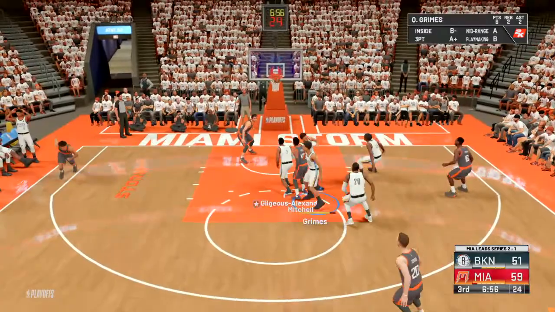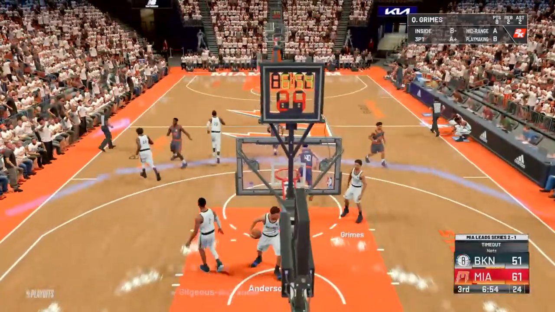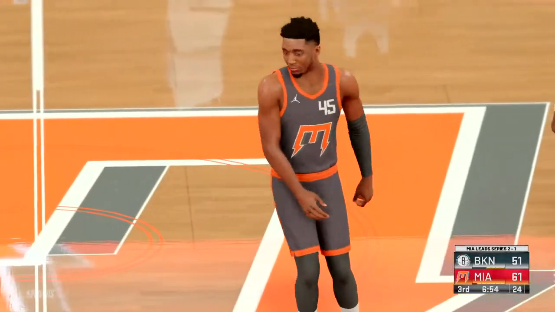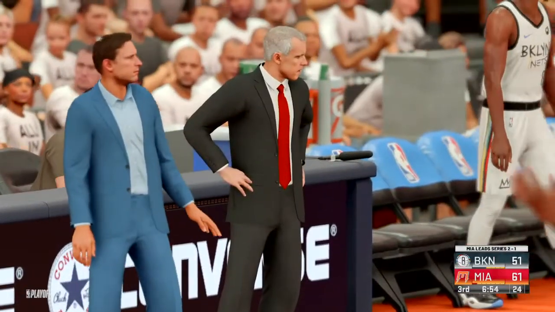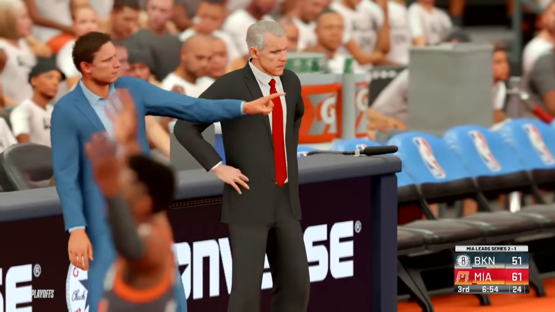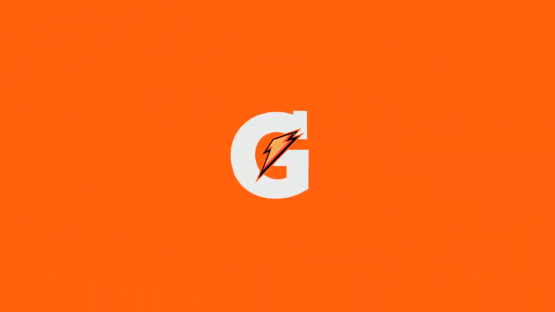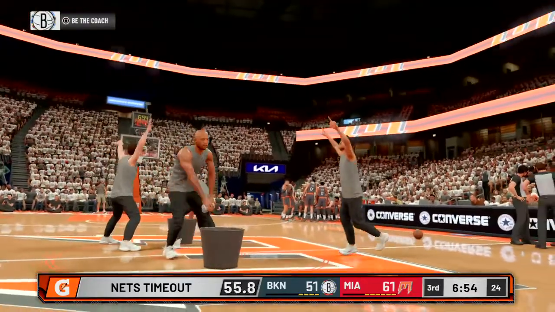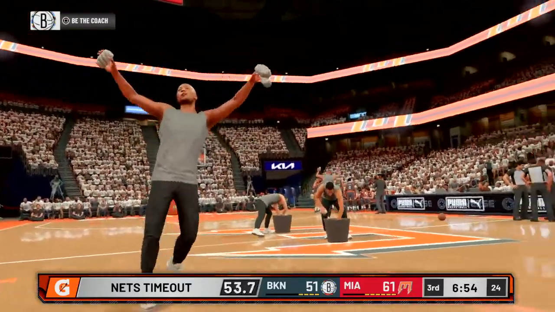11 feet away, and it's Miami with another. Boy, what a gifted scorer Donovan Mitchell is. This guy is going to have one heck of a career. Now a timeout called by Brooklyn. And no doubt, Coach wants them to shore up their interior defense. I think right now they're giving up way too many easy looks. That is a recipe for disaster.